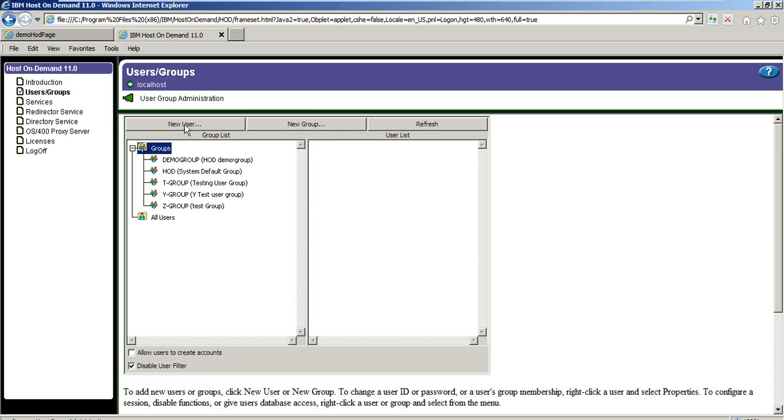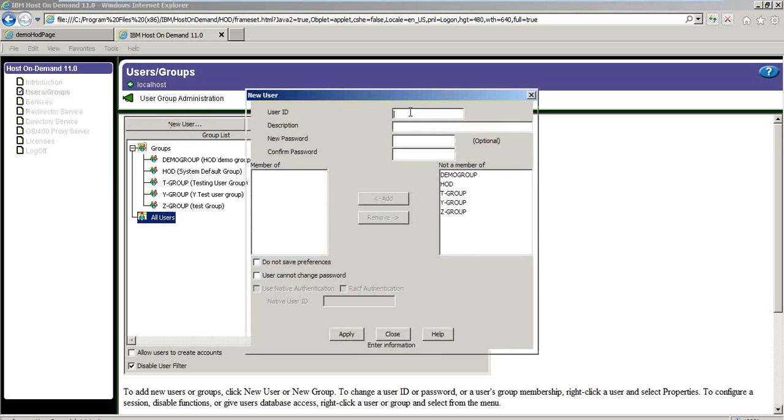So in this interface we have options to create new users and new groups, and here we can see all the users and available groups that we have just created. These are the groups listed under Groups, and all the users that we have we can see here. So to create a new user, click on New User.